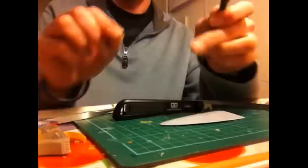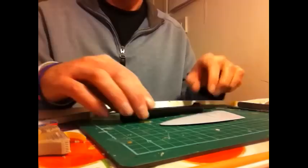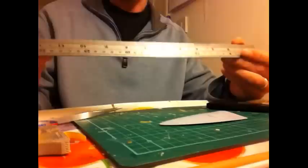Alright? So, what do you need to make the lines? Right, you can use a ruler, as long as you keep it nice and steady. Okay, I can't find my smaller 15 centimeter ruler, so that's why that one's come out. I picked this up, I think it was from Hobbycraft.